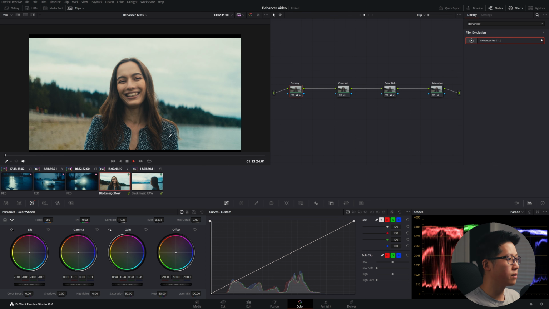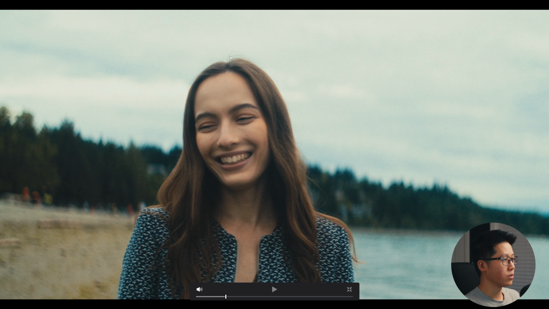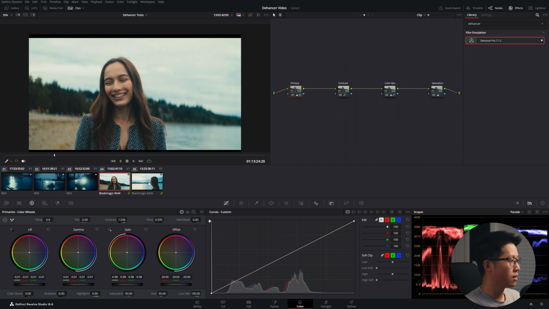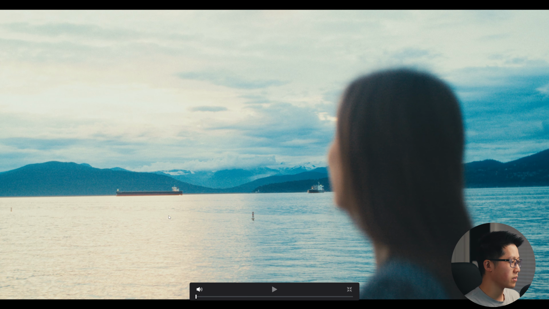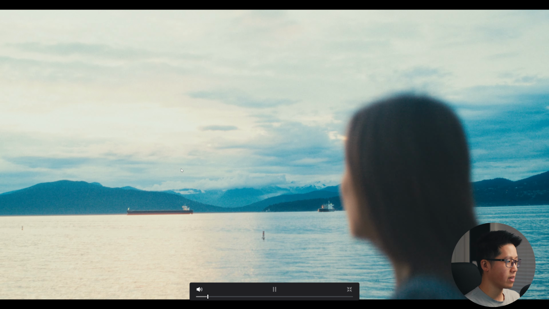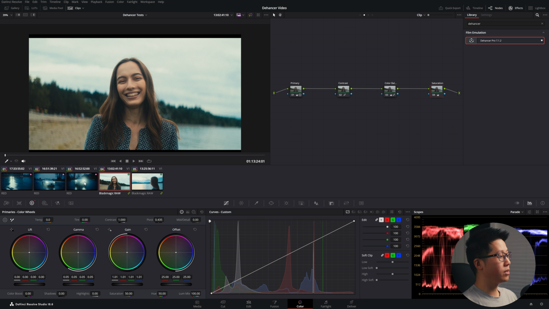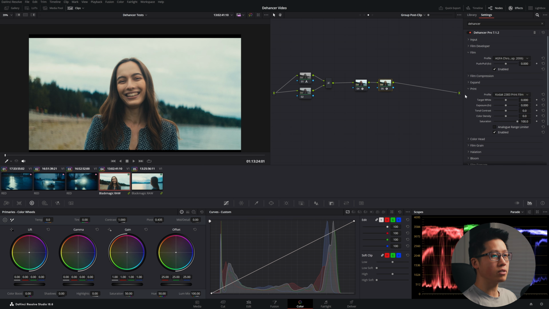So this first shot here. Nice. You can really see the bloom very gently going across the top of her head. And you can see the halation in the ocean with the grain in combination really gives that film aesthetic. So with Dehancer, I think we're able to build two pretty simple but good looking film looks with these groups of shots. There are a couple things that I would personally like improved about Dehancer.